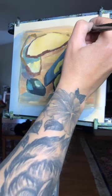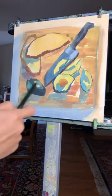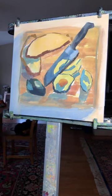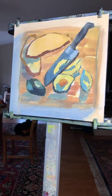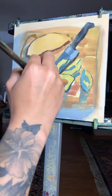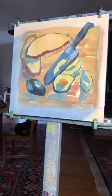For those of you that don't know what a tangent is, it's this. It's where an object is just nearly touching, or maybe it's overlapping perfectly, and it just doesn't read right. You want a clear silhouette between these things. It's not dry yet, so anyway.